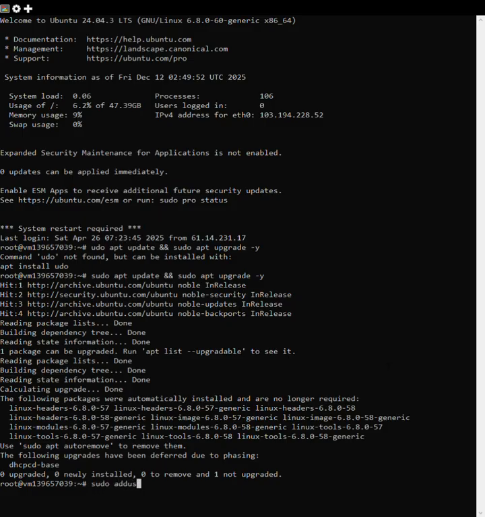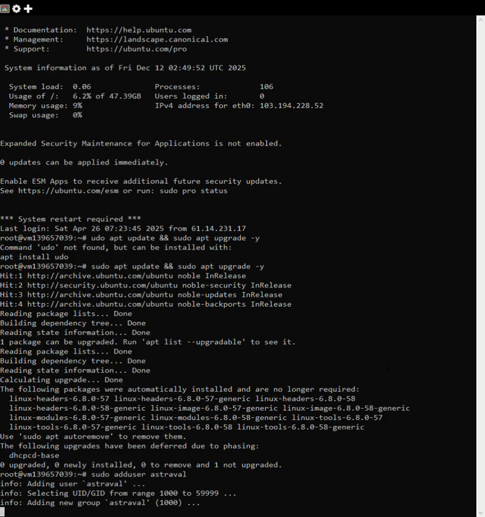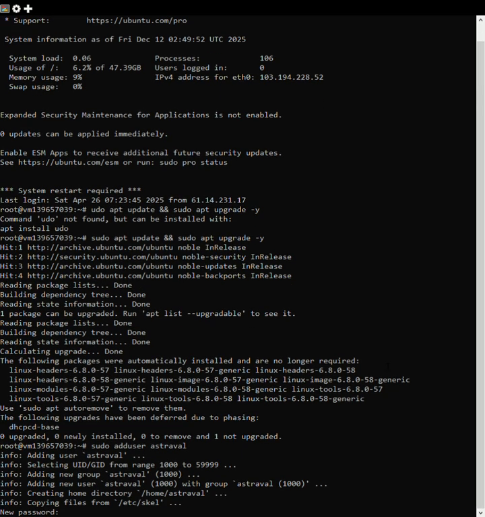So adduser, space, I'm creating it with the name fast travel, so just hit enter. Then this will create the user.